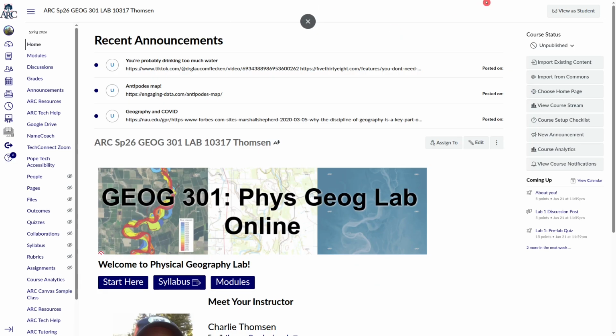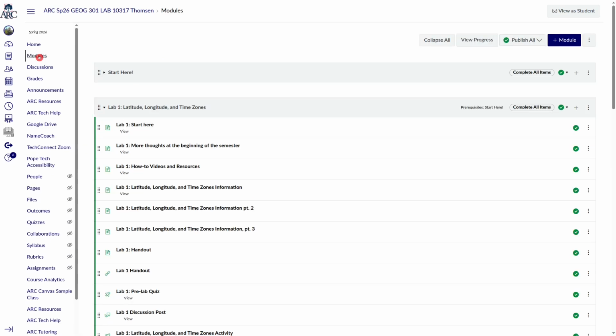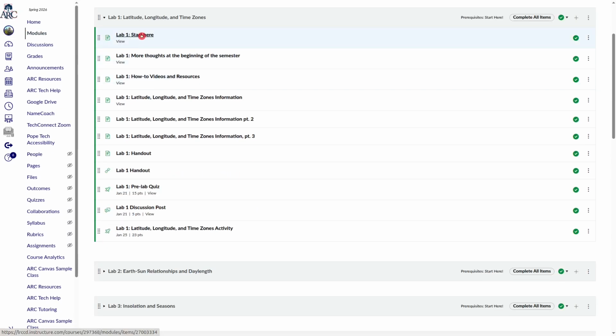Okay, this is the homepage for our class. I'm going to recommend for every week you just go to modules. Well, when you start, you should start with the Start Here and go through the Start Here module. But after that, I'd go to modules. And for every module, there's a Start Here page. Start with that because you can't see the next page until you see the first page. So to see the second page, you got to look at the first. When you look at the second page, it'll unlock the third, and so on and so on. You can't just go right to the assignment.